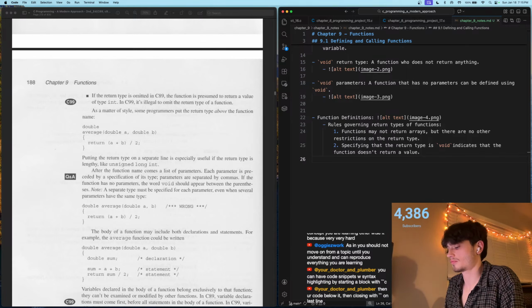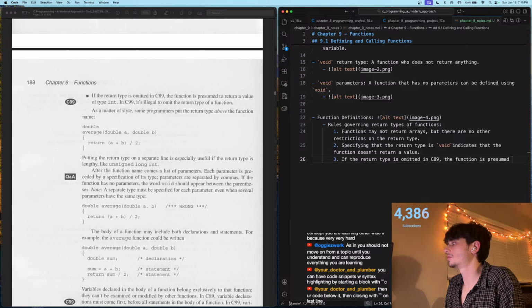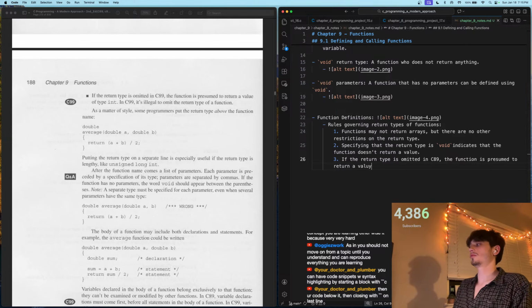If the return type is omitted in C89, the function is presumed to return a value of type int.